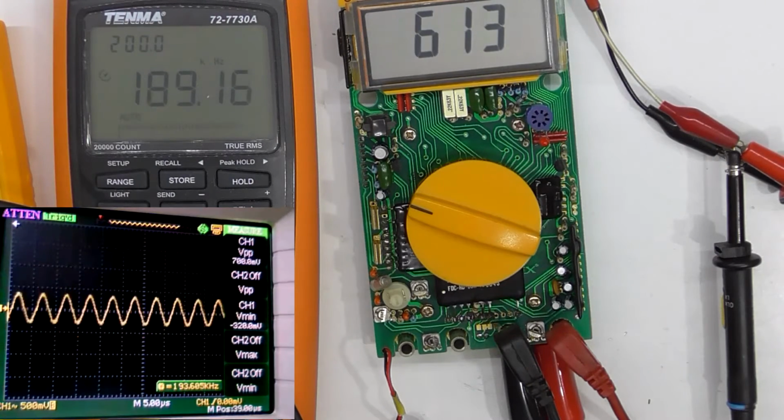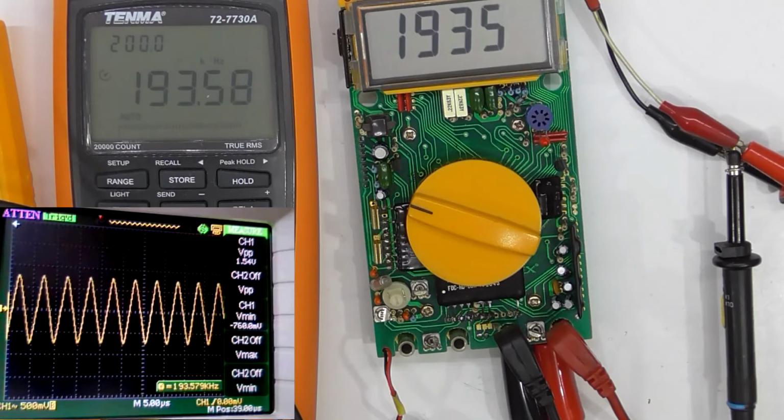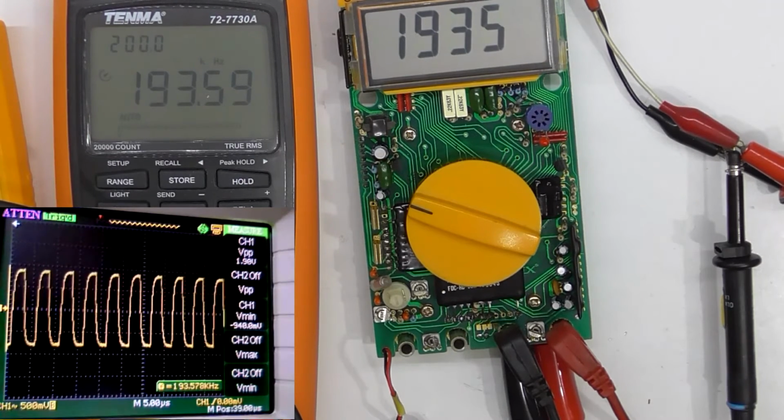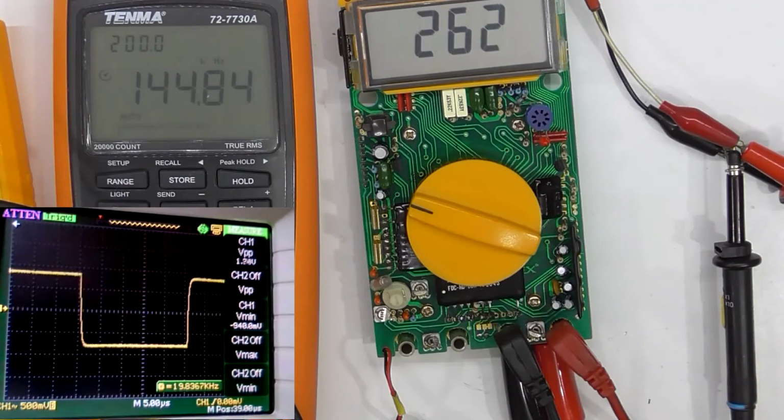Sine wave, triangle wave. So took it up to 1.5 volts peak to peak. That's right. Square wave, square-ish wave. Cool. Yeah, 20 kilohertz range. Let's drop down a decade.